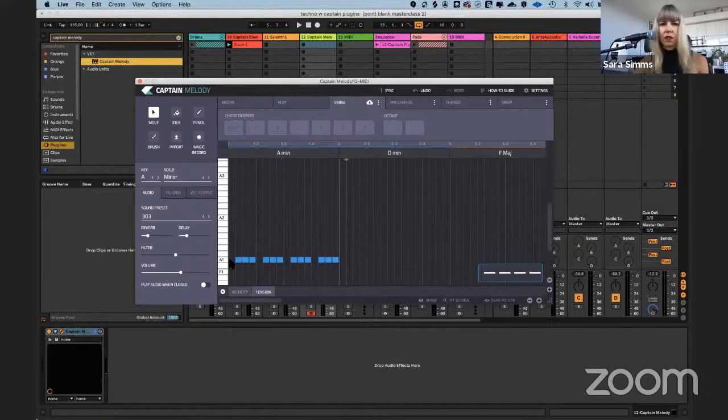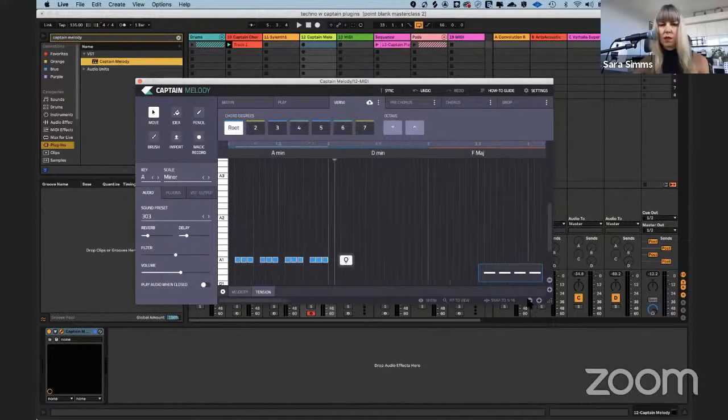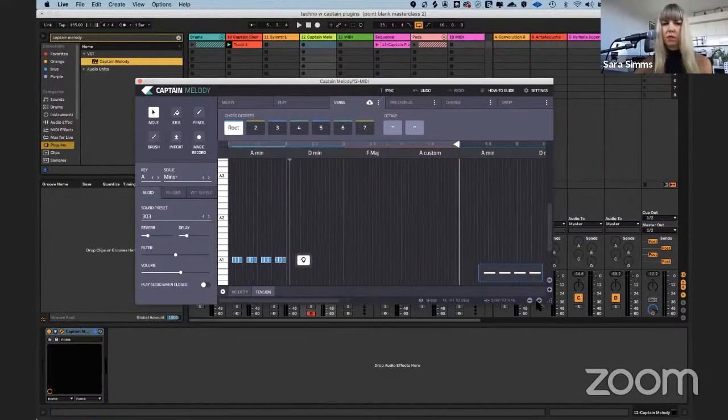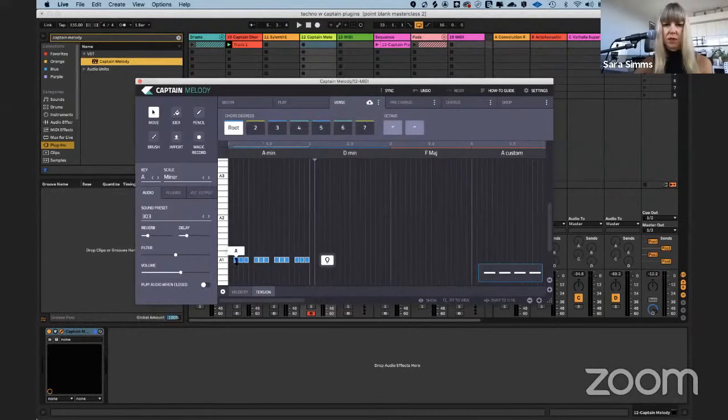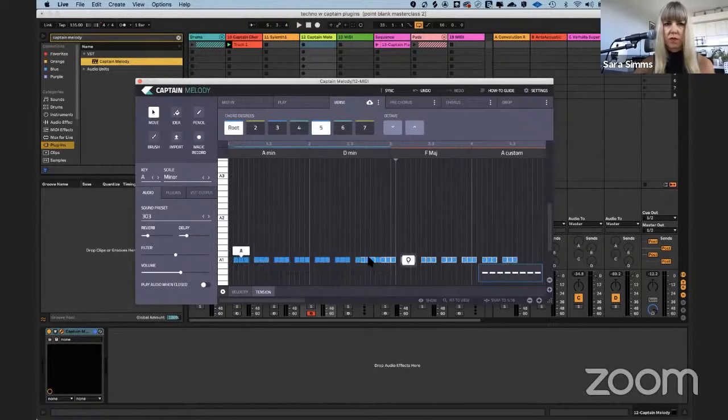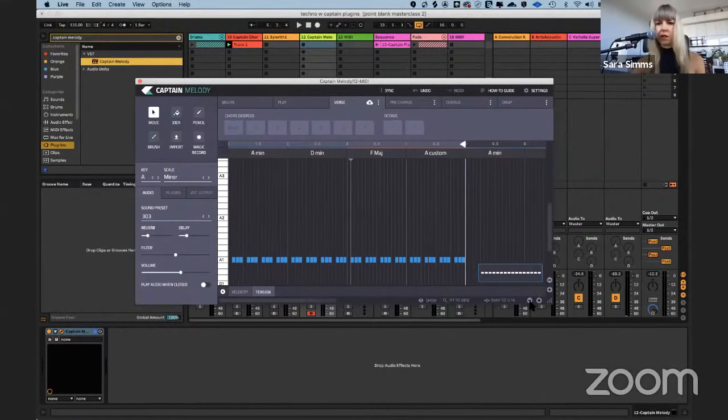Okay, so there we go. And I'm just going to copy this pattern over here. Okay, so really simple bass line. Let's switch up the sound now.